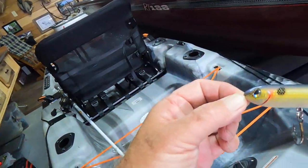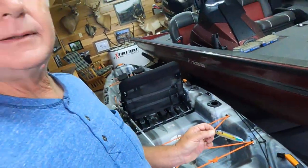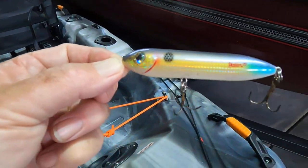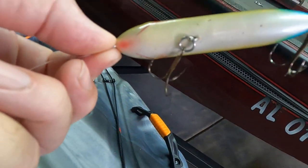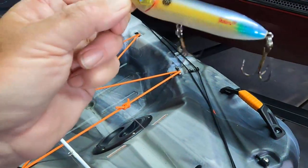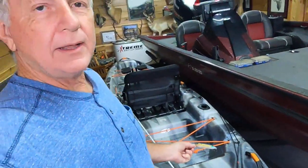Now this Zara Spook right here, I tried to look it up to see exactly what they call this particular one, but they got so many of them, I couldn't figure it out. But it's got a blue back on it, and it's got gold on the sides with an off-white belly with a big eyeball on the front. It's got the rattles in it, of course. But I've had this lure for so long, I don't even know if they still make this particular color. But it doesn't matter, because anything that looks like a shad is going to work.